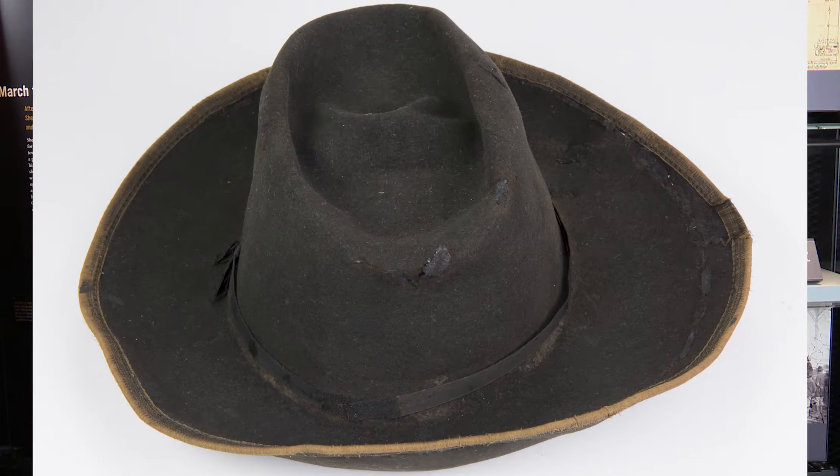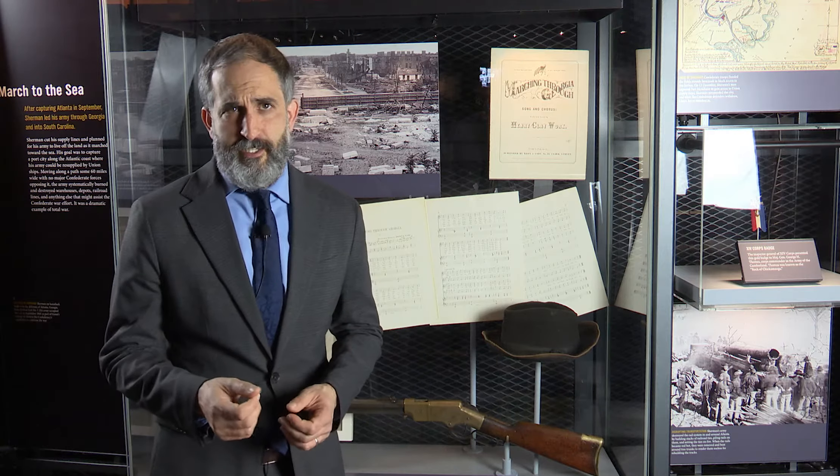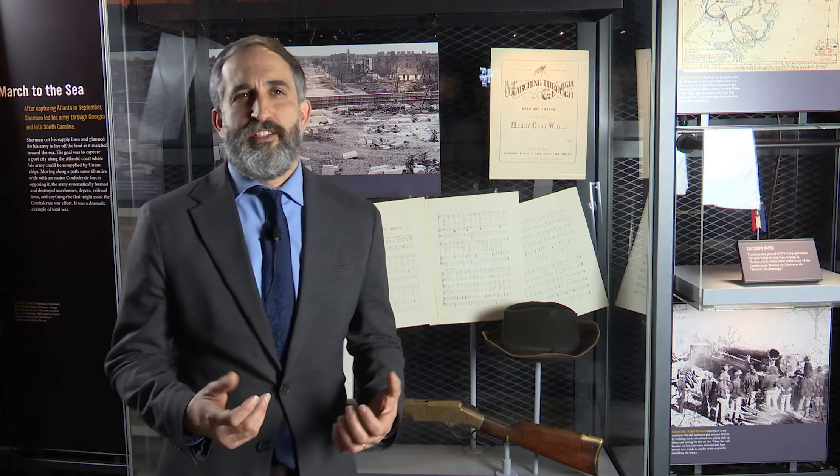Brown kept it in his family and somehow it found its way to a museum in Massachusetts. In 1970, that museum donated this hat to the United States Army at Carlisle Barracks, Pennsylvania, and here it is today. While this hat is important on its own as a Civil War artifact, it's the owner — the person who wore it — that gives it power and meaning. General Sherman wore this hat during one of the most important moments in Civil War history, the March to the Sea, which makes this hat even more interesting and makes you want to learn more about his leadership style.